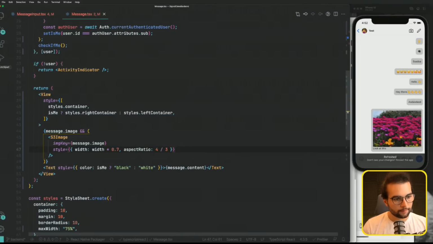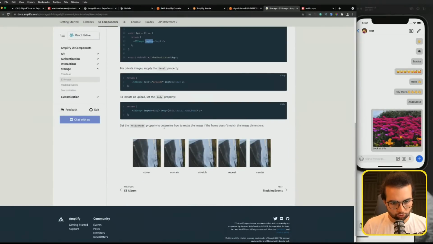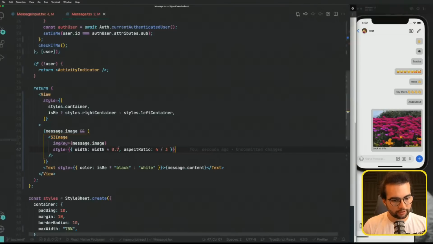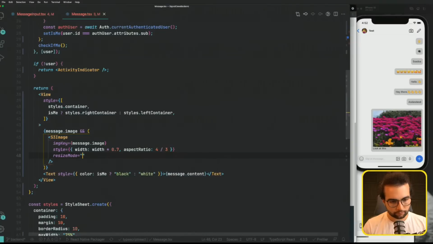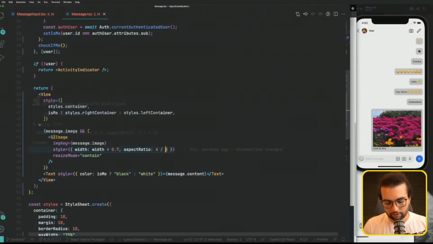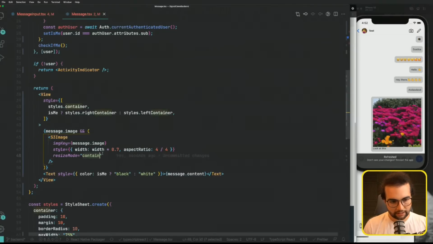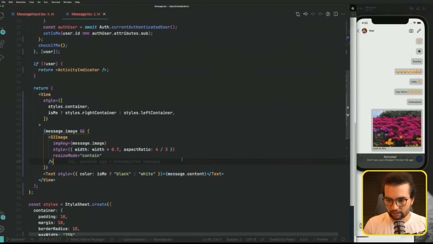And does it also have a cover mode? No? Does it inherit? Set the resize. Yeah, resize mode it has. It's gonna contain. Does it contain everything? Cover. To test if it does, I'm gonna do here 4/4. Yes, it contains, and if I do cover, it covers, which means that this is perfect.